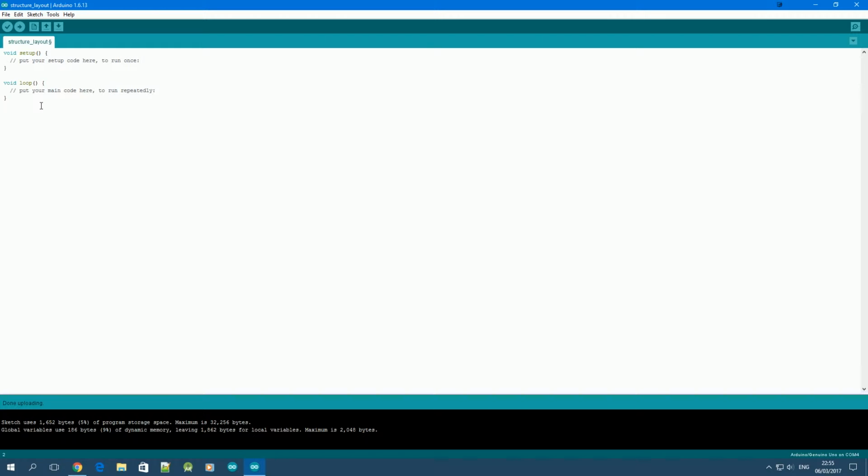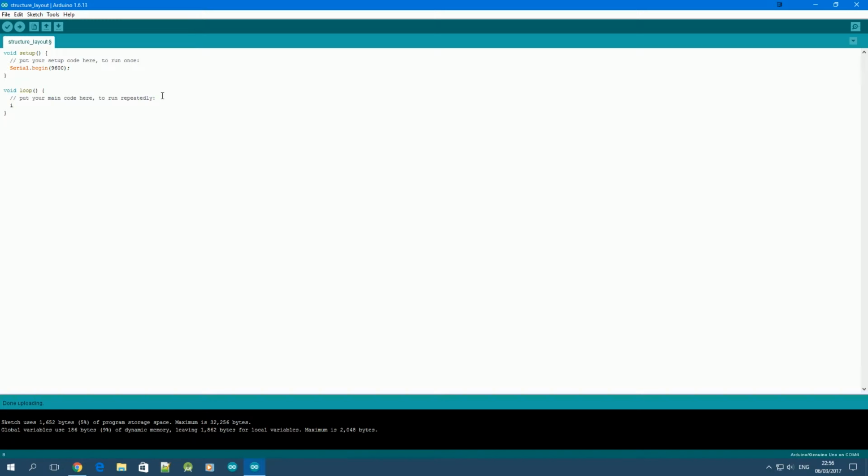In programming, functions are a very important concept, and good practice in using them can greatly improve the readability and efficiency of your code. Let's take a look at an example of how functions can help us. But first, let's get set up so that we can actually see what we're outputting. We'll be using the serial monitor to see the output of our program. So we initialize the serial library and establish serial communications with our microcontroller.